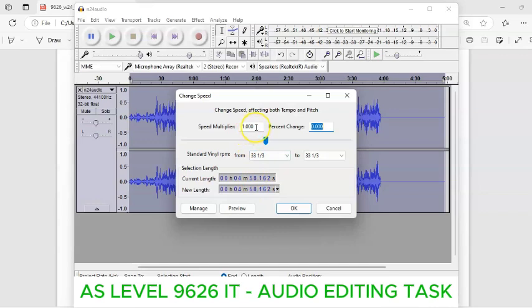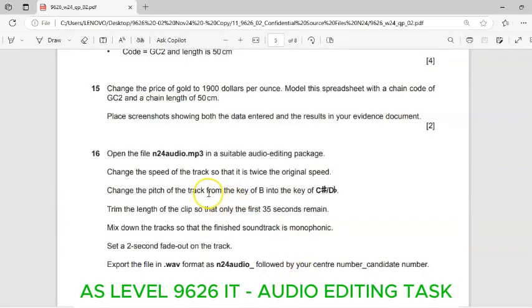seconds. Now, if you are doubling the speed, what happens is when you double the speed, the file is reduced by half. So now the original file was 4 minutes 58 seconds. The new file length is now 2 minutes 29 seconds. So that's the effect of doubling the speed, or increasing the speed to be twice the original speed. So the original was 1, so just multiplied by 2.